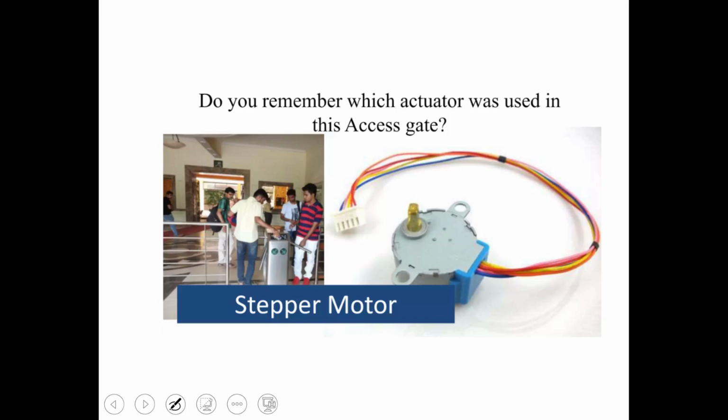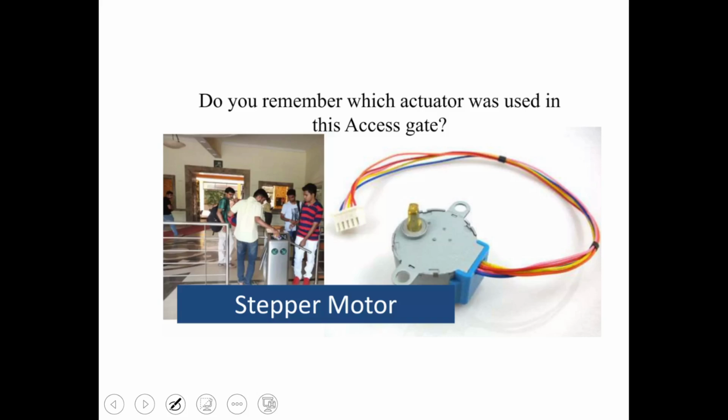And if some object comes near, the value of that sensor will be high. If the signal is high on pin number 13, it will be directed to the stepper motor to move it, meaning the motor will open, and then the gate will open. The same case will happen in the metro.